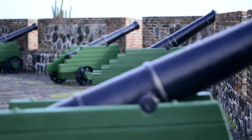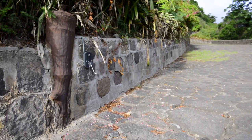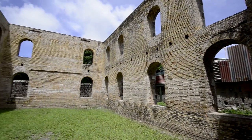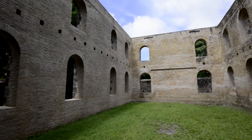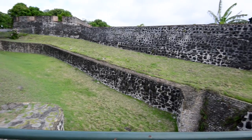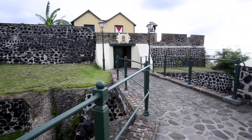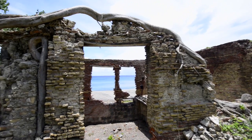The ruins on the island are in very different states of preservation. You have the historic town center, which is beautifully renovated. Some buildings like the synagogue, the Dutch Reformed Church, and Fort Oranje have been very nicely restored. But some other ruins, like the ones in Lower Town and in the countryside — such as the old sugar plantations and the military installations — are left to the elements.